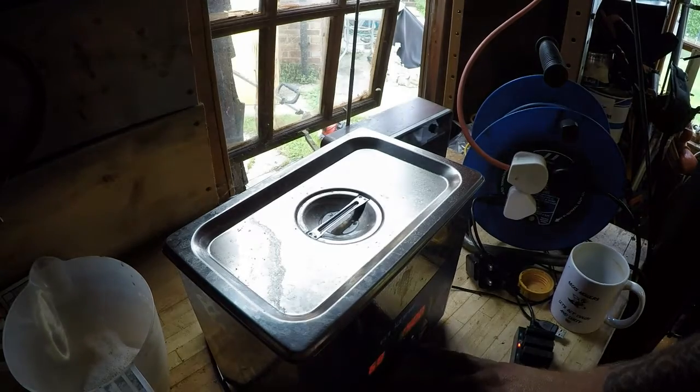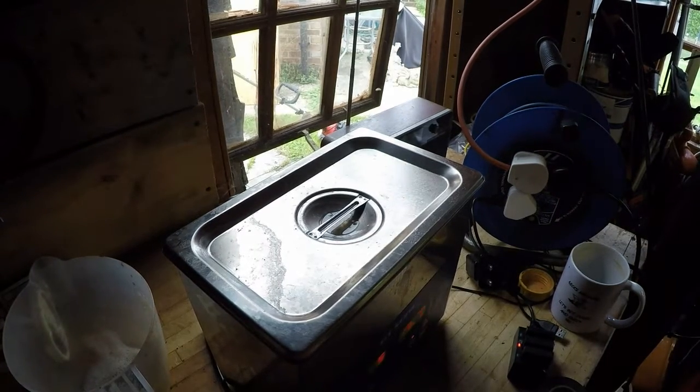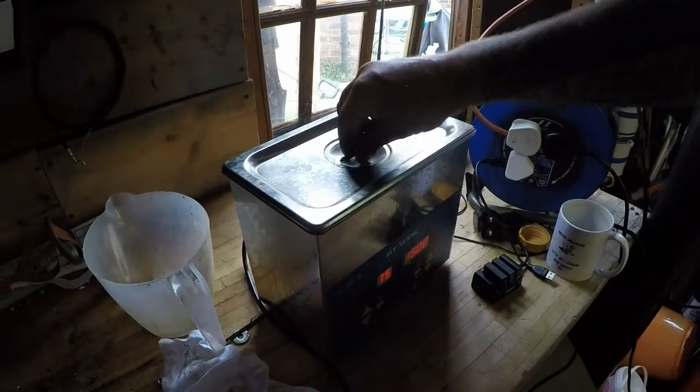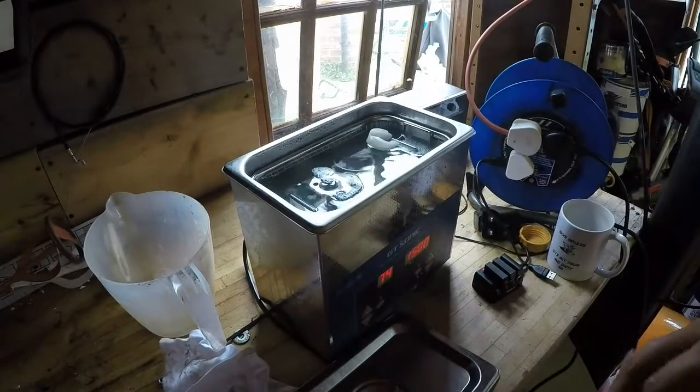And hit the old button. 15 minutes each side, and I'll come back. Right, that's had the first 15 minutes done. The water's about 74 degrees.